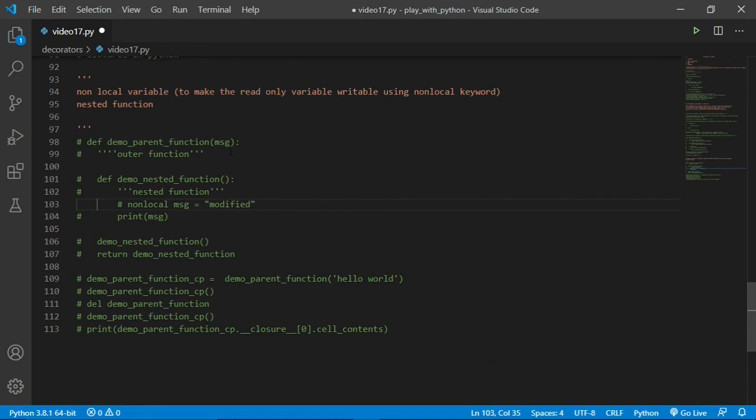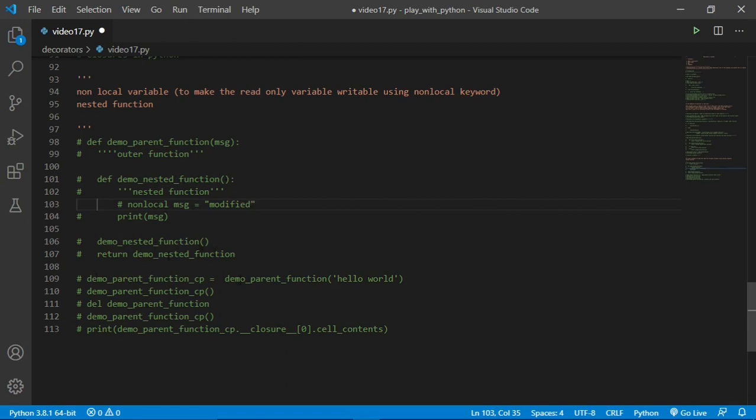Now it will call this function, this message will be equal to hello world. Here if I comment this out, it will print hello world. When you call the demo nested function it will print hello world, and after that we are returning the object.